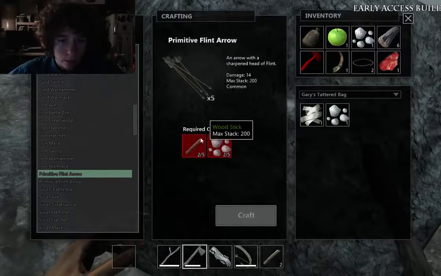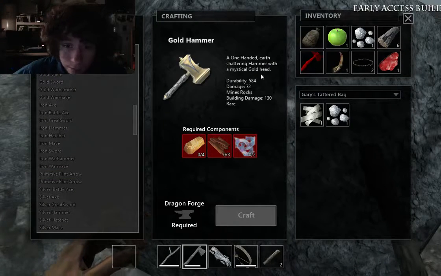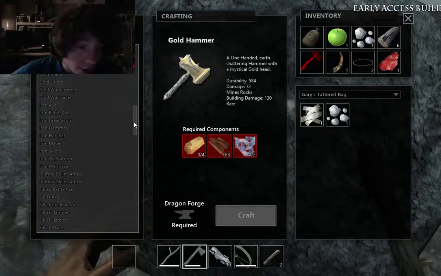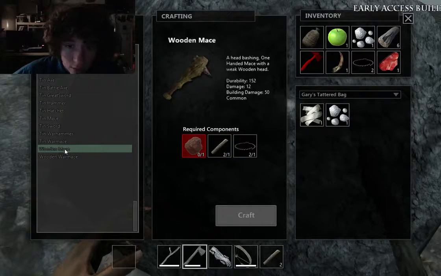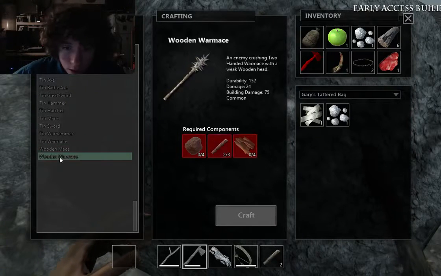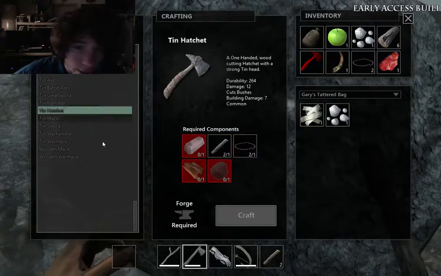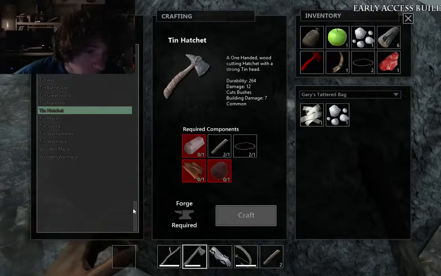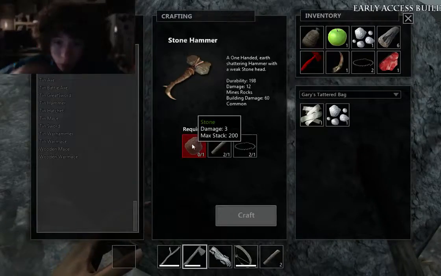Hold on, wait. The things say what they can collect. Hammer. Mines rock, so I need a hammer. How do I get a hammer? Wooden hammer? Wooden mace? Wooden war mace. Okay, how do I get a hammer? Is there a stone hammer? Stone hammer. I need a stone. Oh, I need a stone and then I can make it.